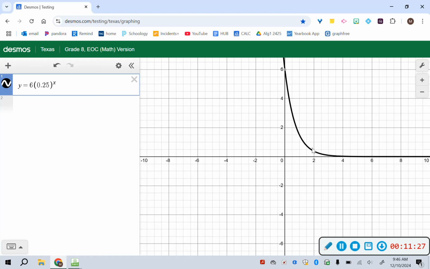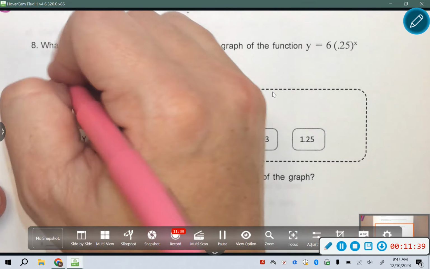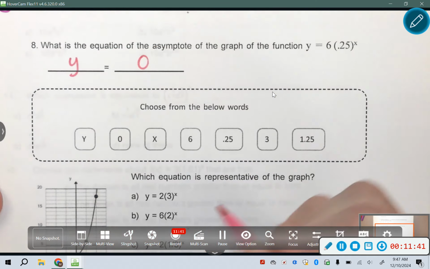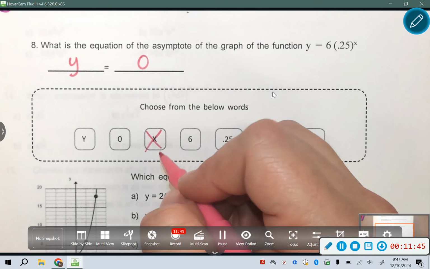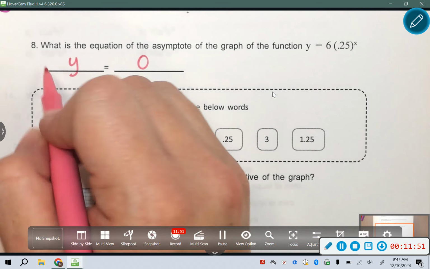So remember, I want you to realize the asymptote is where this ramp turns into the floor. Do you see how my y is just getting closer and closer to 0? It actually ends up rounding to 0, even though it doesn't touch 0. So I know that my asymptote is y equals 0. Now I want you to realize we have not dealt with any x equals anything. We've only been dealing with horizontal asymptotes, which is always y equals. So we have y equals 0.